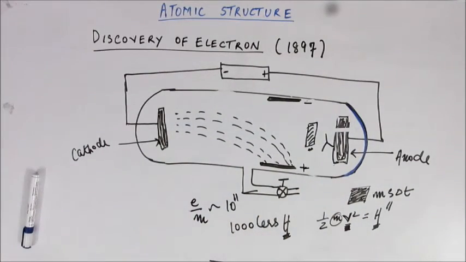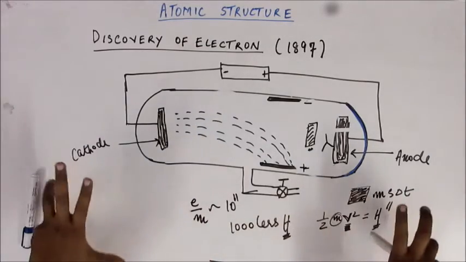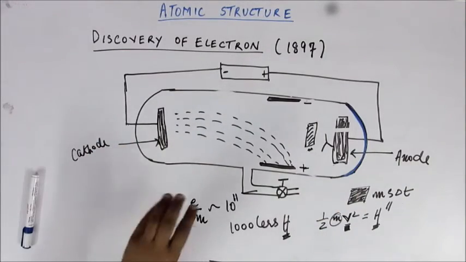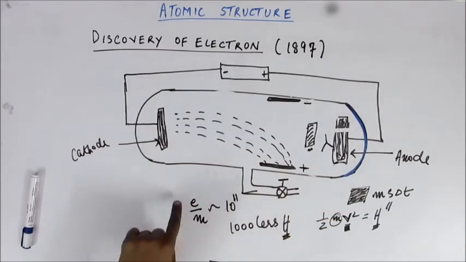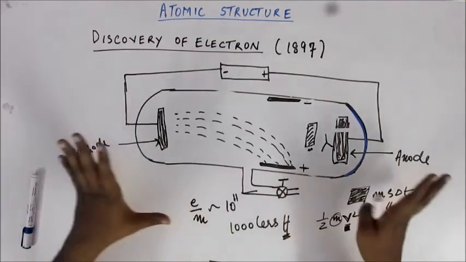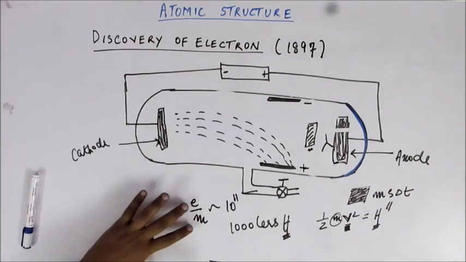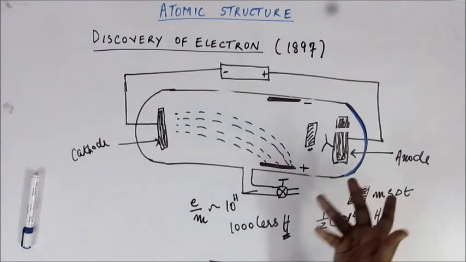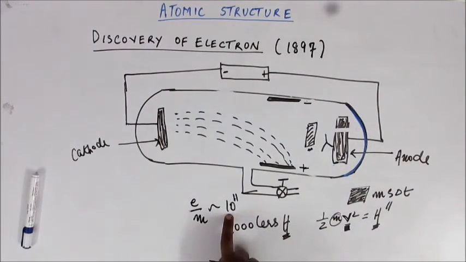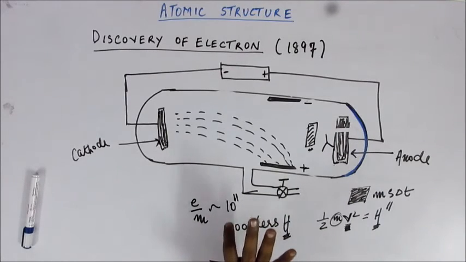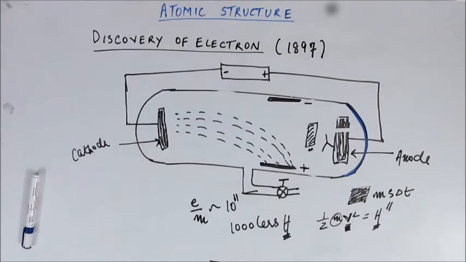That's one. The second thing I wanted to tell you: after finding all these things, he performed the experiment with various gases. Now you know that you have one gas, there is radiation, you find out the e/m ratio. Now you repeat the same experiment for another gas with the same values, everything the same setup. You find the e/m ratio comes out as the same value. You performed it with a third gas, you calculated the e/m ratio, and found 10 raised to the power 11, same. Fourth gas, same. Fifth, same. Sixth, same. Seventh, eighth, ninth, 10th. All the gases that you have performed, the value is coming as the same. Then what can you deduce from this result? Can you tell me?